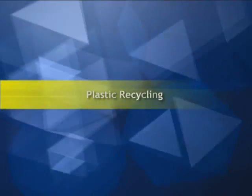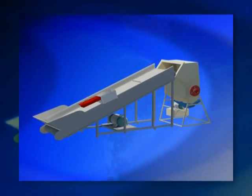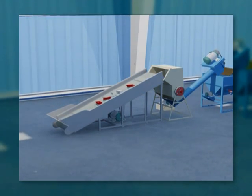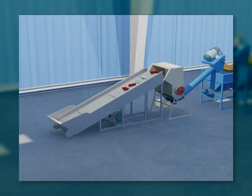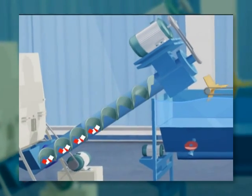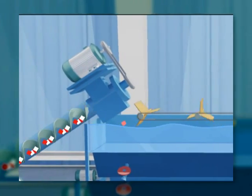Welcome to the plastic recycling plant. The plastic battery containers or shells are placed on a conveyor belt which transfers the shells to the grinder. Here, the shells are ground into small pieces called chips. The plastic chips are rinsed in a tank twice or thrice to free it of any residual lead content.